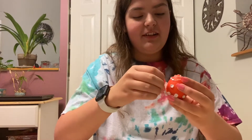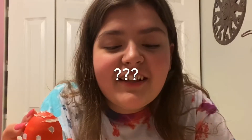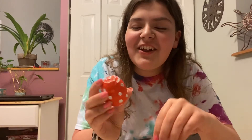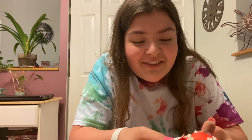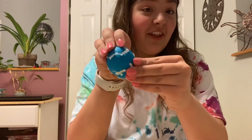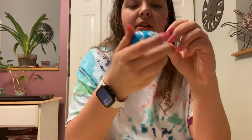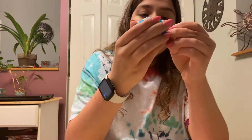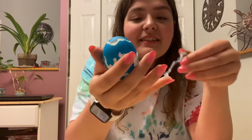Here are the two finished hot glue ones. This was the first one I did. I was expecting it to be a lot easier to peel this off, but it kind of worked — except it took part of the egg shell off! It literally kind of went through the egg. Here's the other one — they're all torn up. Maybe don't do this one. I thought this one was gonna be the one that worked, but this glue just wants to stick to the shell. This was a disaster — don't do this one.